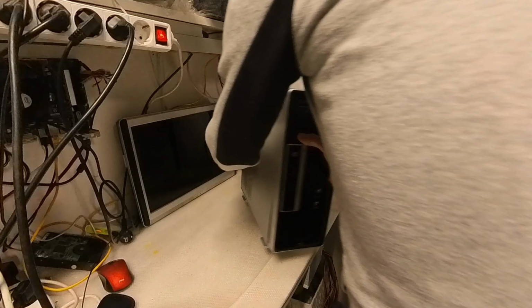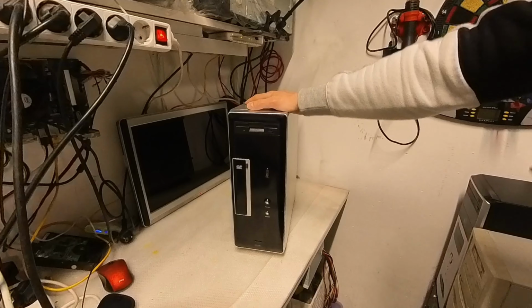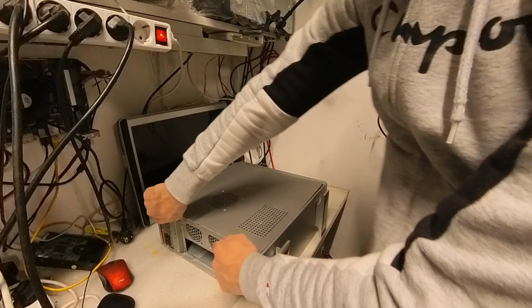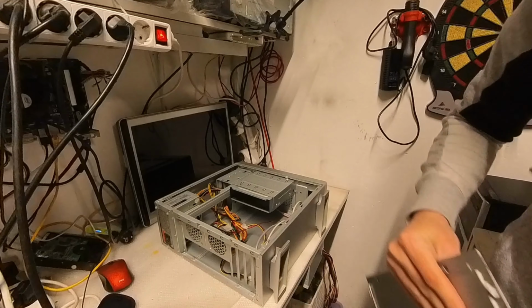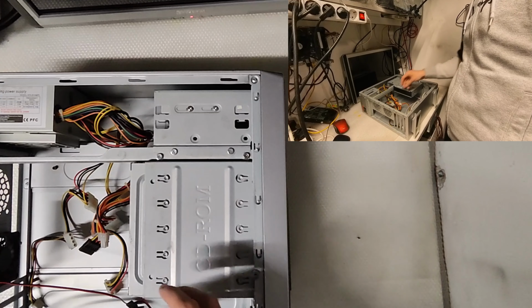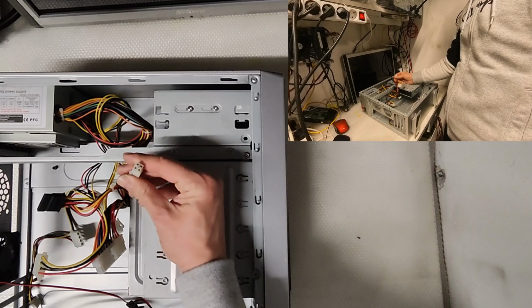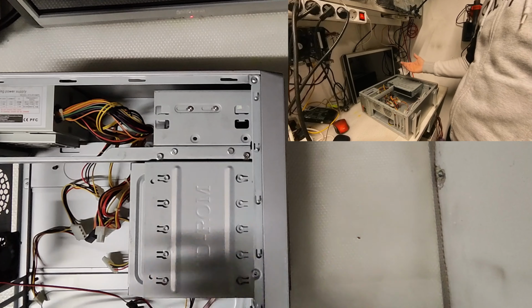Let me move her away. So today, it won't be a long video. As you remember from last time, I wanted to give this case to my father-in-law because it's great, it's small, it's compact, it looks nice. But we came to a problem because this case is smaller than usual and it has a small power supply, and it does not have enough connectors for his GPU, and it's too weak for the GPU, so we can't use it.